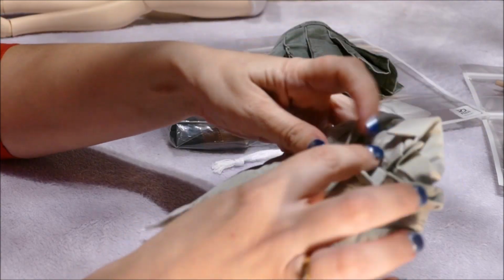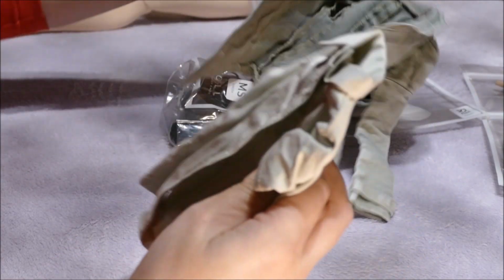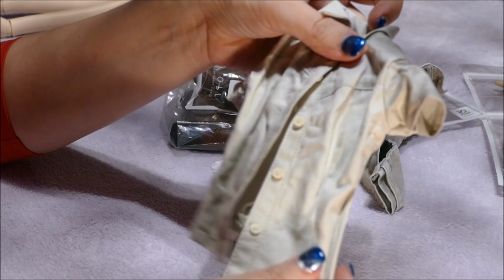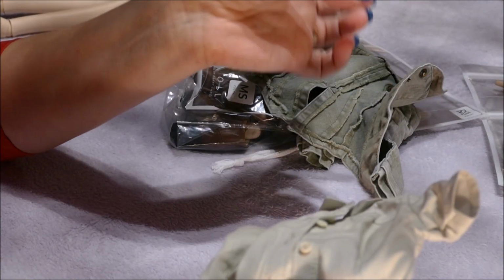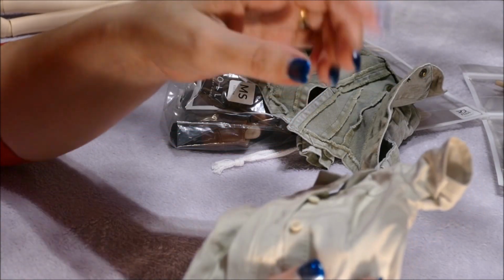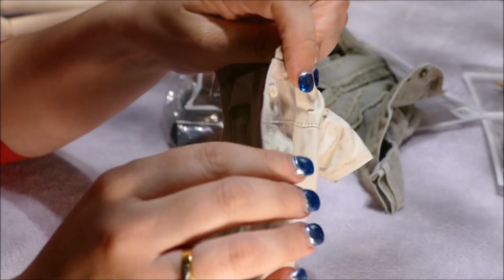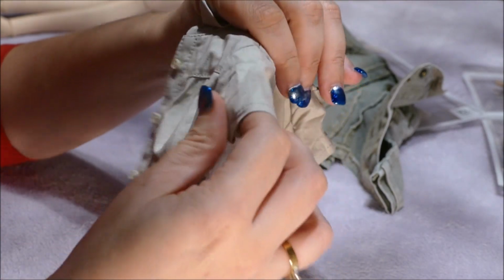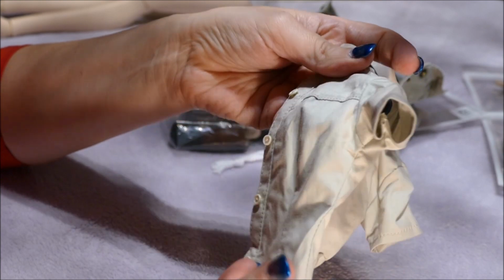Then we have, I'm going to look at the shirt underneath first. So we have this short sleeve shirt, and again, it's only crumpled because I've put it on Starlight and then taken it off. Now I'm going to go into Starlight's personality a bit later, because I know there's some of you dolly fans who love to give your dolls personalities, and me too. I want to get in on that. You know, it's lovely to give dolls personalities.